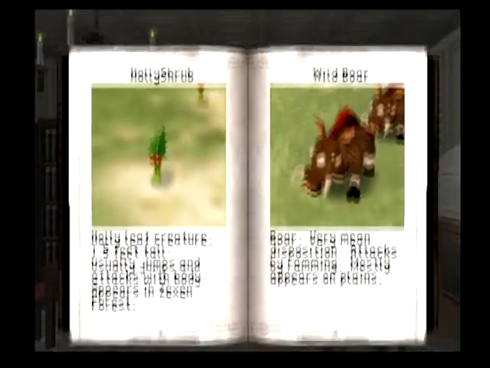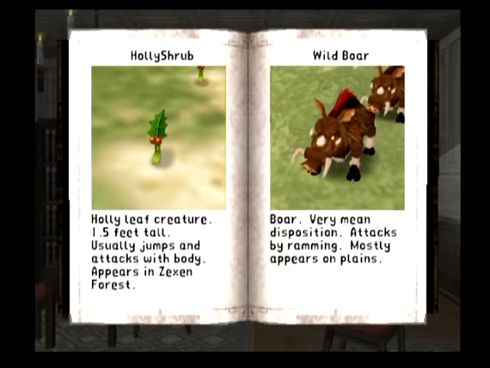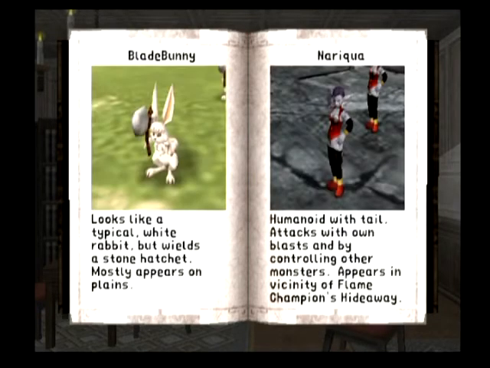Book of Beasts. Holly Leaf creature. 1.5 feet tall, usually jumps and attacks with body. Appears in Zexen Forest. Wild boar. Boar. Very mean disposition. Attacks by ramming. Mostly appears on plains. Oh my gosh. Blade Bunny. Oh my gosh, this better not be the whole bestiary because I'm going to get really tired real fast. Looks like a typical white rabbit, but yields a stone hatchet. Mostly appears on the plains.